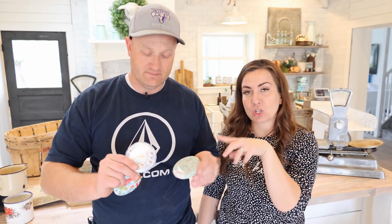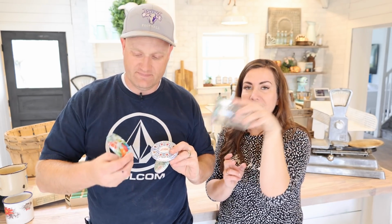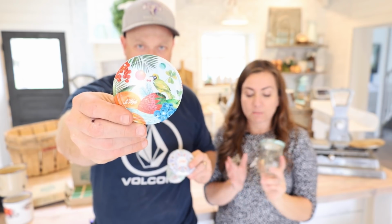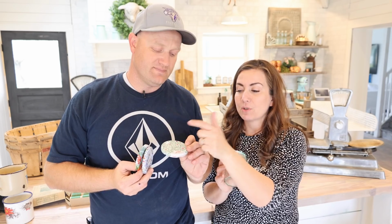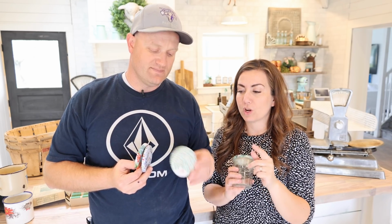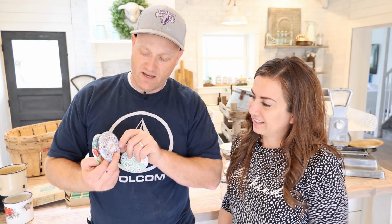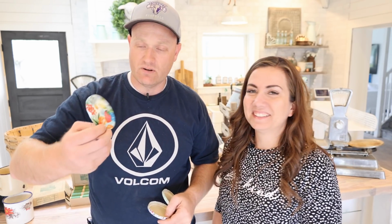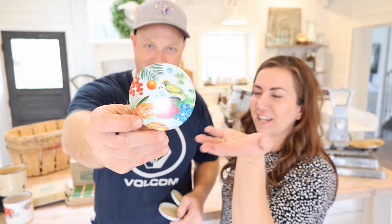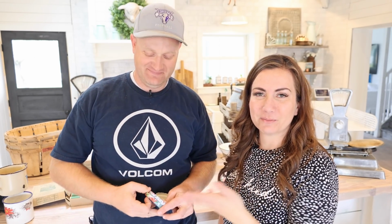So these are the jam jars. They fit the jam jars that we carry that are the Les Parfaits, and these come in 6-packs for $4.95. Lots of people buy the Les Parfaits because they're cute, but lots of people love them because they're actually functional. And last time we sold out of the lids pretty quickly, so I ordered more, and we've got new styles. I love that one. This is for your berry jam, and this looks like it's for your plants that eat other plants jam. And this is your fruit cup jam. I was gonna say vacation jam. Yes, vacation jam. If you can't vacation, at least you can have some jam. You don't have to write on your jars anymore. You just organize them with lids.